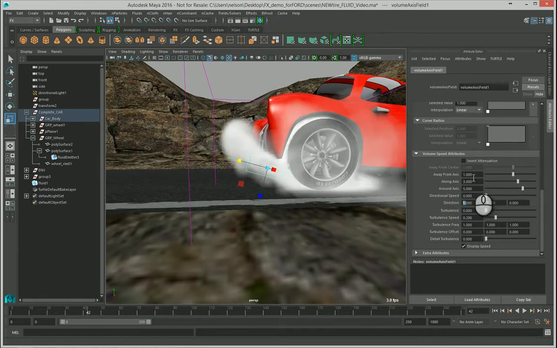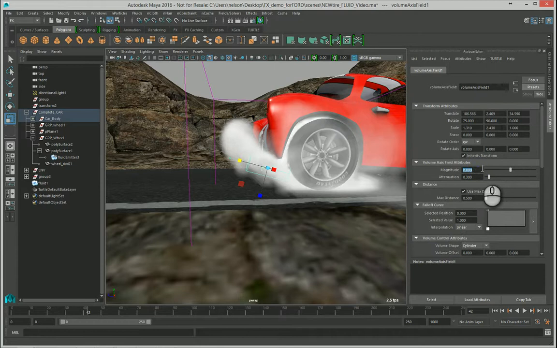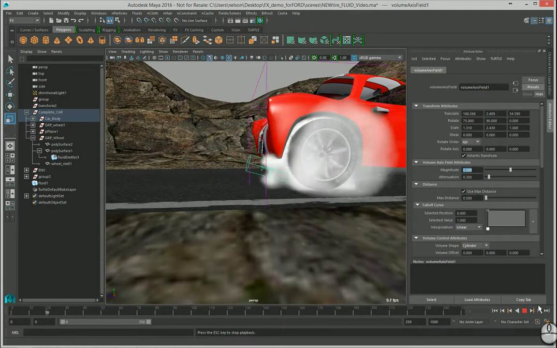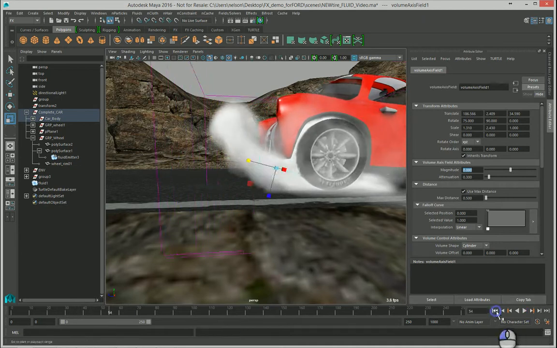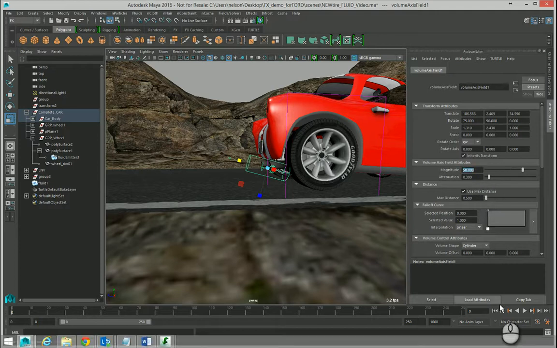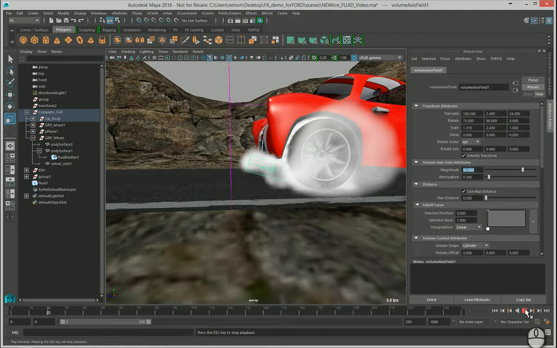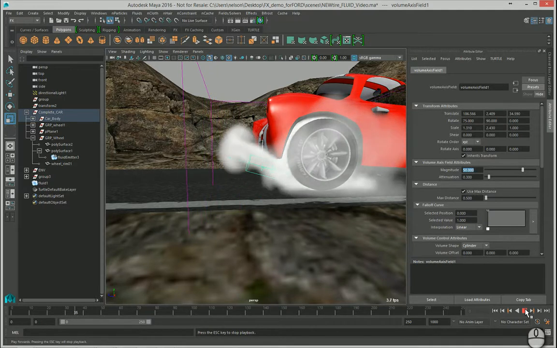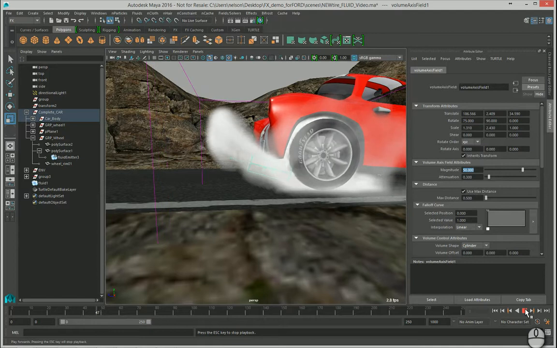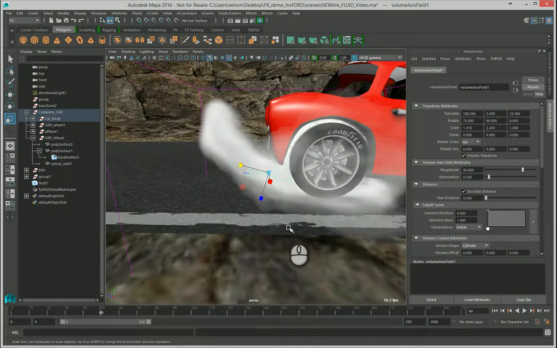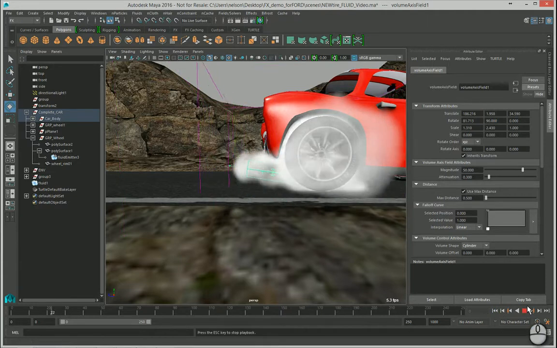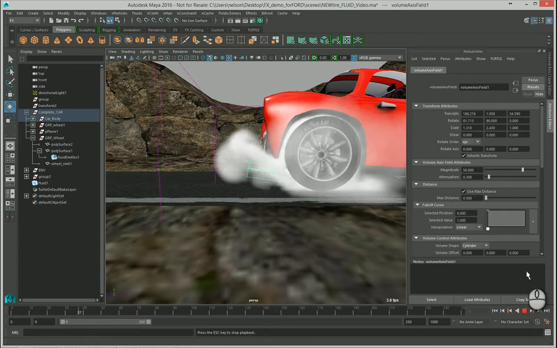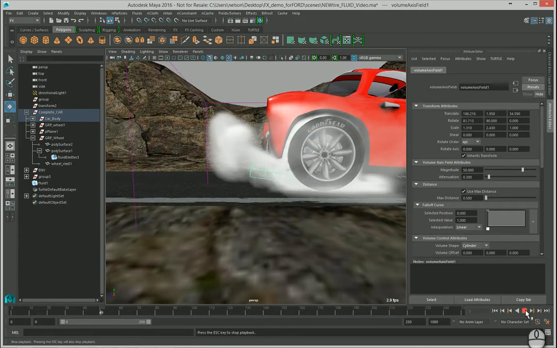Creates this like little puffy cloud, which is great. Just to show the difference, if you bring down the magnitude, you'll see that that stuff is not going to be occurring as much. Okay, start over, crank up the magnitude. I put it to 50 this time just to show it pushing through there. Alright, if we have to, we can bring this down a bit more. There we go. Alright, so we got essentially what we want for the most part.